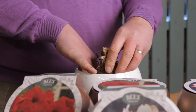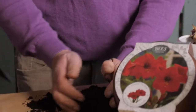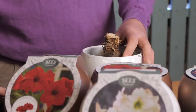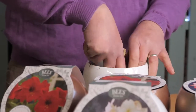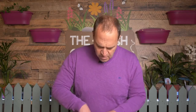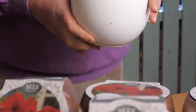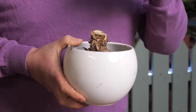Position it there, I'm gently teasing the roots into the compost, okay? Get rid of any of last year's growth. And then I could probably go a bit higher with the soil first. Want to slightly, that's it now. So the bulb is standing slightly proud of the pot. And now I am just going to build up around the side with the compost. I'm only covering about 1/2 to 3/4 of the bulb. Okay, so now firm it down. I don't know if you can see it there in the camera, but there's about 1/4 or 1/3 of the bulb left exposed, and 3/4 or 2/3 roughly of the bulb under the soil.